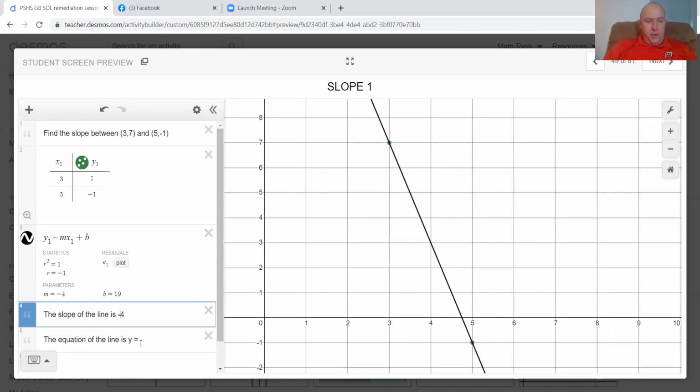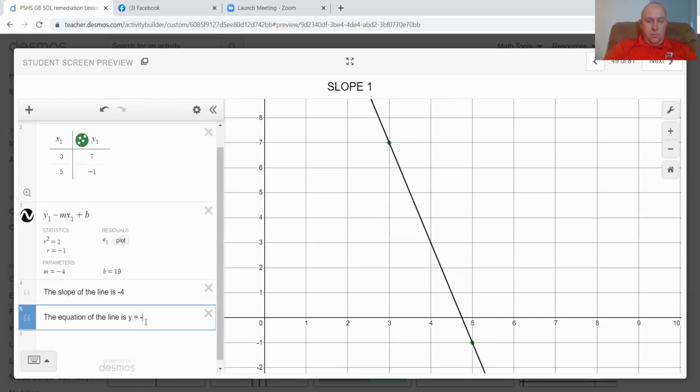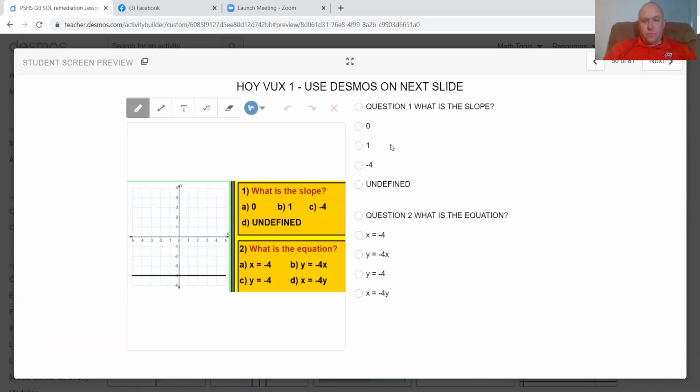And if it asks you for the equation, then don't forget, after you've got the slope, you would put an x next to it. And then that other number is just the second number that you can see here, the b. If you want to count out the squares, you can. It goes down 1, 2, 3, 4, and then across 1. And -4 divided by 1 is also -4. Or if you count all the way down, -8, and then 2 across, and -8 divided by 2 is also -4. So a couple of different ways that you can find those types of answers.